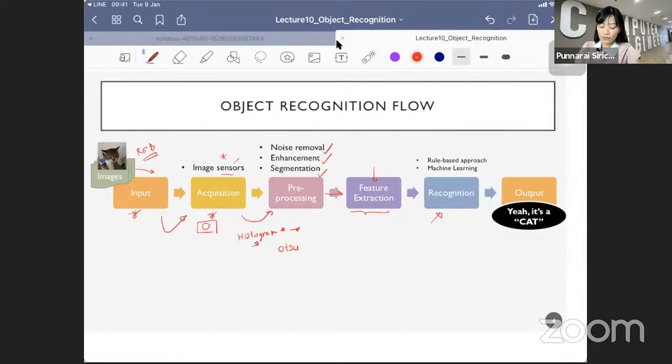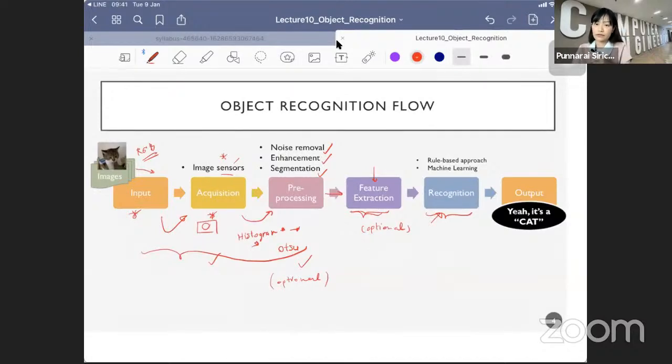So to get object recognition, you will have to do image acquisition, followed by pre-processing. It's optional. You might want to do it or not. And then you have to extract some features, or maybe you might not have to do that as well. But you will do the process of recognition.